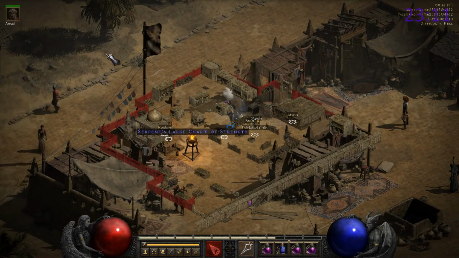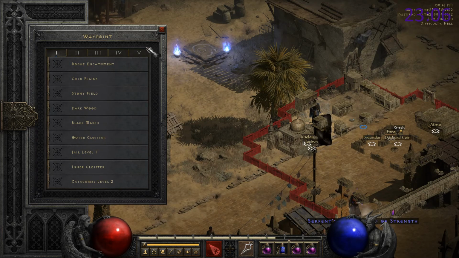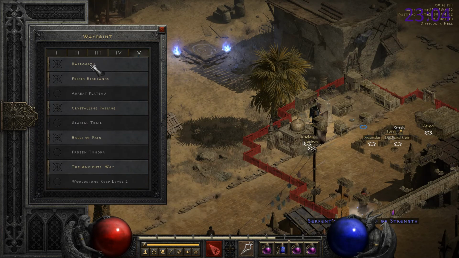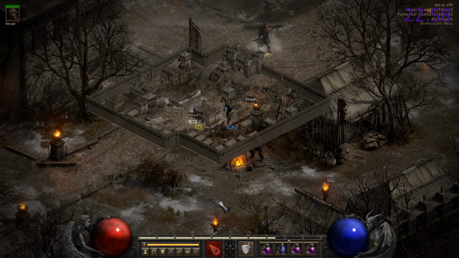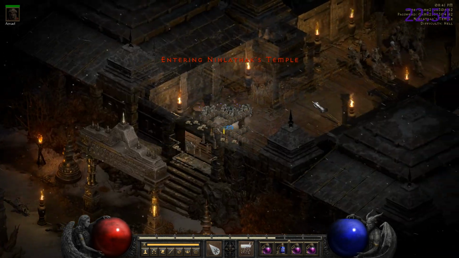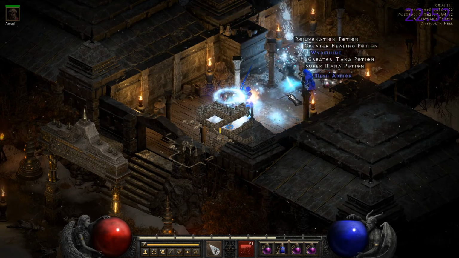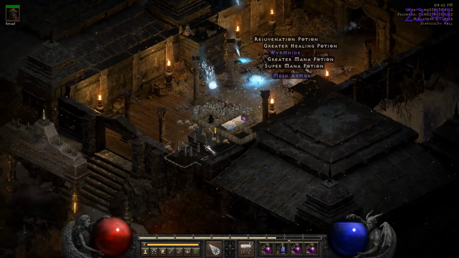Alright, off to Pindle. Straight up to Act 5. Now Pindle, then save and exit. Whoa! Okay, I just got punched in the face by Pindle. Feels good.